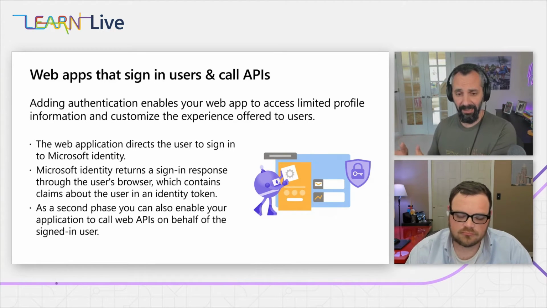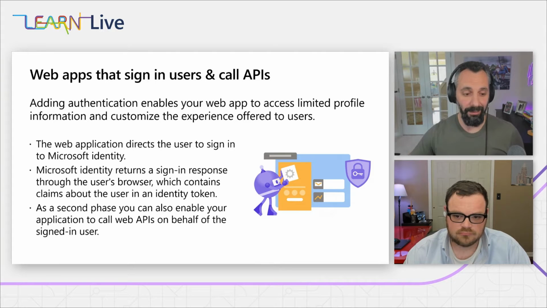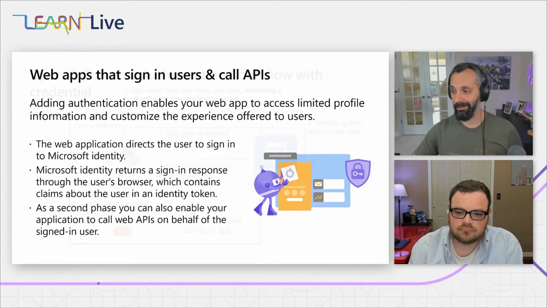There, the user authenticates, and then in return, we get an ID token, which is like a JSON document that the MSAL library or other OpenID Connect libraries understand, and they can use to tell the user who they are. On a subsequent step, as a second phase, we can also enable the application to go and request access token or access tokens for multiple resources and APIs that we need to access on behalf of the user. And therefore, again, the user's credentials never touch the code. It's all done federated for us somewhere else. And I think there's no better way to show that rather than doing a demo.